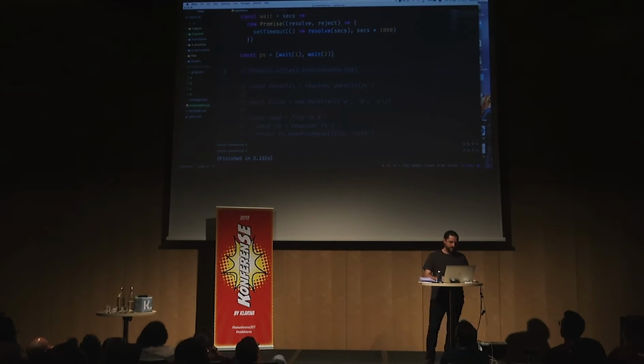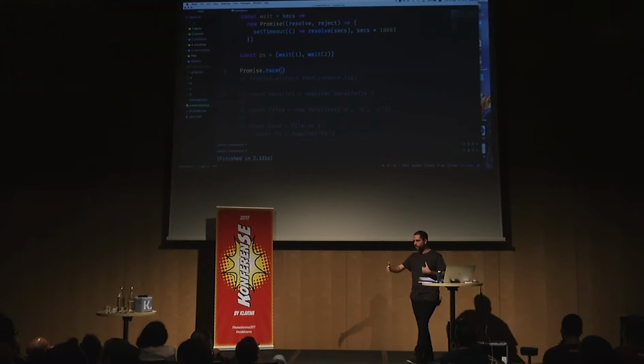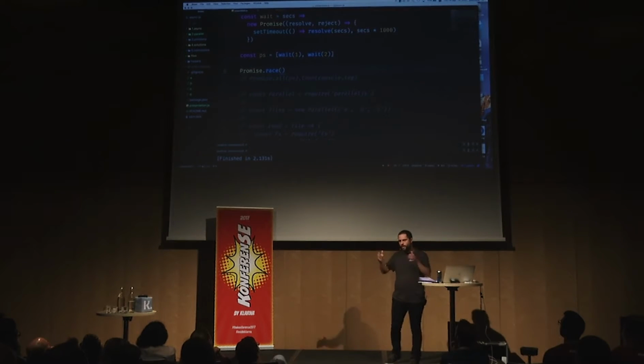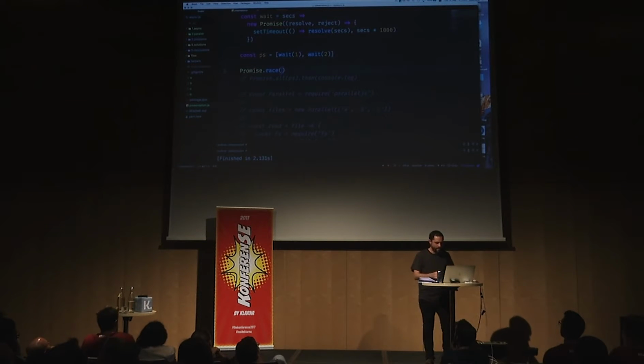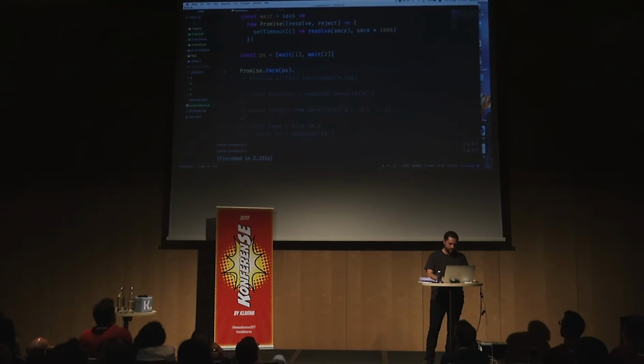So let me, for instance, show you this. Let's say there's another function in promises called promise race. The idea of race is that I pass a list of promises that I want to execute in parallel, and at least when I looked at it, I said, well, it probably returns the first one to succeed. That's my expectation. So I run this, and then I do then console log just to see which one succeeds first. Very well.